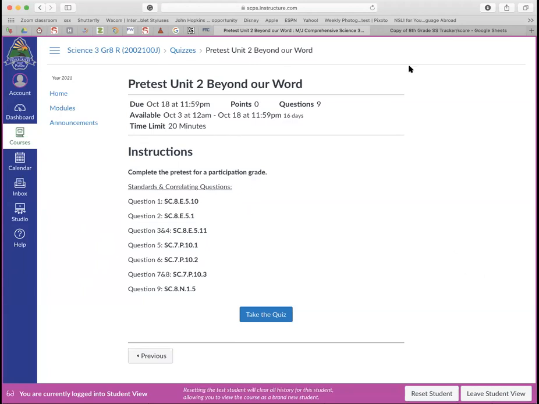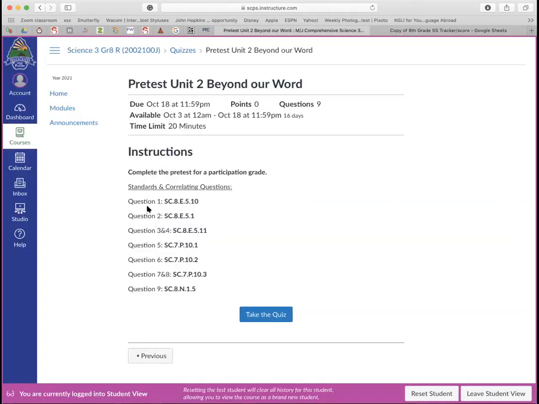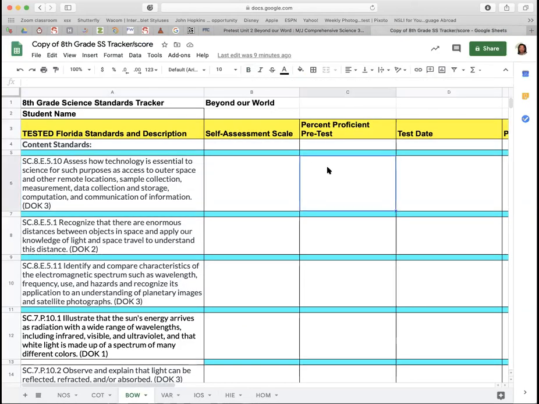So if you notice, in our tracker, the first standard is 5.10. 5.10 is question 1. So did you get question 1 correct? If you did, where it says pre-test, I want you to put 100% if you got it right. So this is going to be question 1.